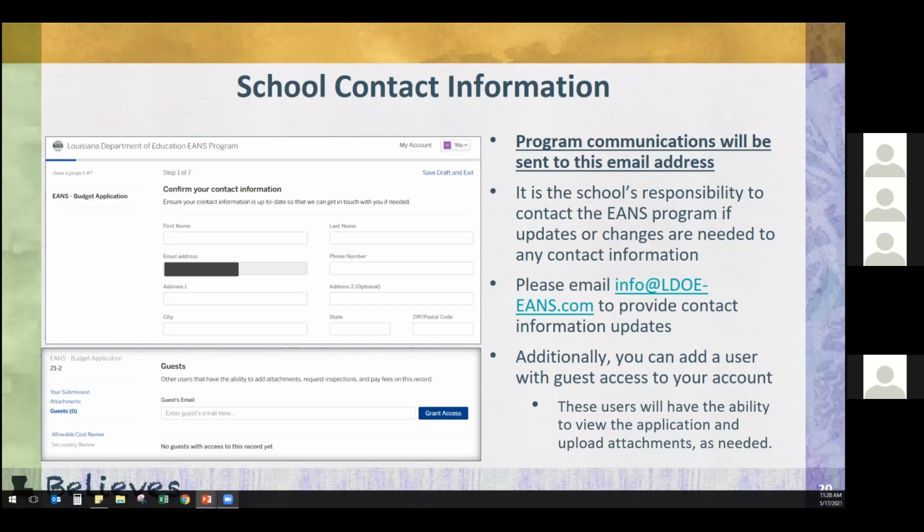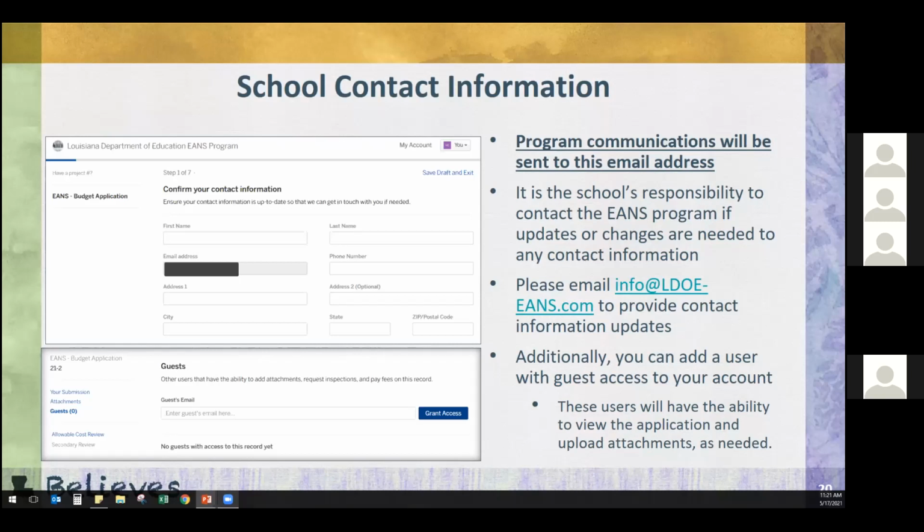So a lot of this communication might take place over the summer. You definitely want to make sure it's an email address for somebody who's going to be regularly checking their email, even into those summer months. If you need to change that for any reason, you can use the email address you see here to provide updated contact information.